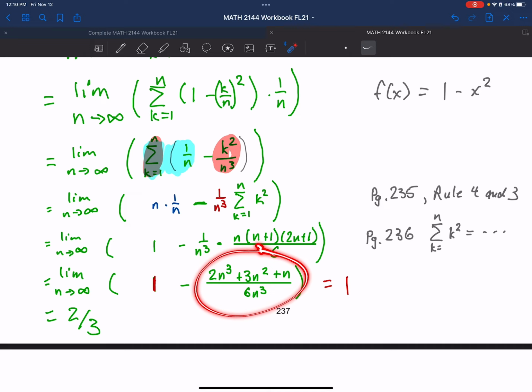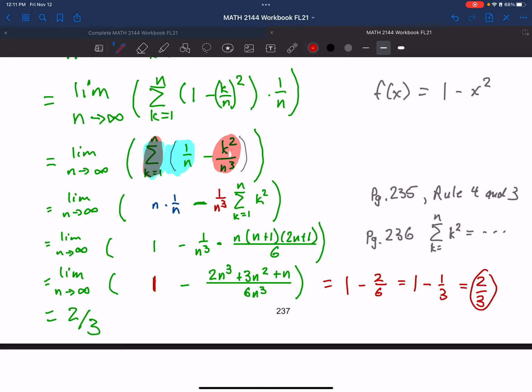As n goes to infinity, we have the horizontal asymptotes. So remember, you look at the degree of the numerator and the denominator. If they match, like they do here, that is to say they both are of degree 3, what did we look at to find the limit of what is circled? Anyone remember? The leading coefficients. Yeah, I heard many of you right here. Very good. So this is going to be minus 2 over 6, which is ultimately going to be 1 minus 1/3, which is the 2/3 we were expecting.